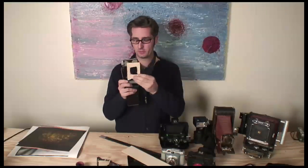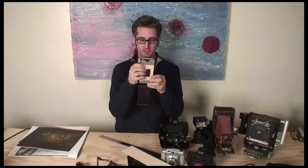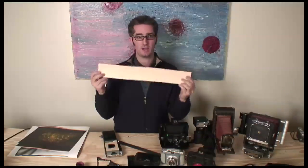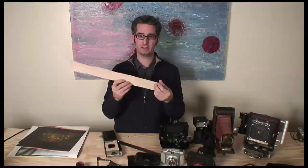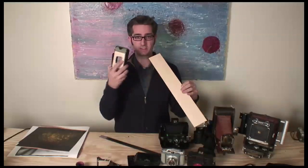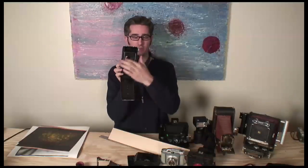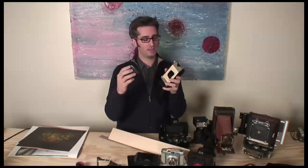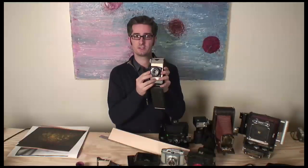The next thing you need is something to go between the camera and the lens, because the lens is too small — it would just fall in there. So I went ahead and made a little piece out of basswood. Basswood is something you can get at a hobby store and you can actually cut it with an exacto knife, so it's really useful to have around for mocking things up in your workshop. I just went ahead and mocked this up, cut it out, and I'm all set. I put black tape on the back so nothing would be reflective inside the camera. Now I've got my shutter and my lens and I just need to tape this all up so it's firm and stays there.